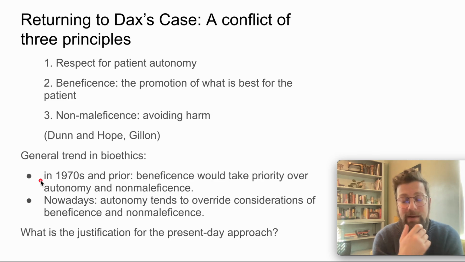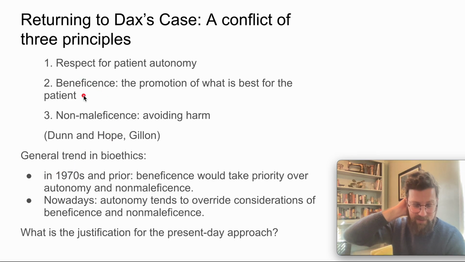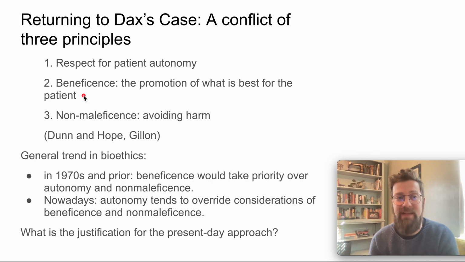And we also saw that old-fashioned paternalistic model of medicine rearing its head in Dax's case, right? Because we might say that beneficence, this drive that the doctors had to help Dax, they let that principle win out over the principle of avoiding harm through the surgeries and the redressing of the wounds, but also they showed less regard for patient autonomy.